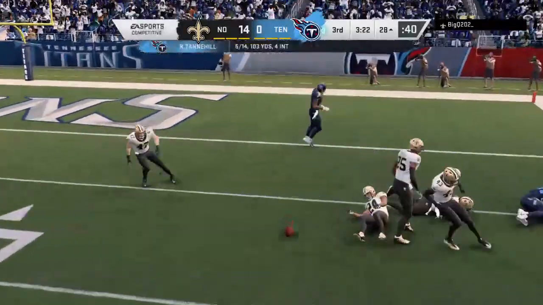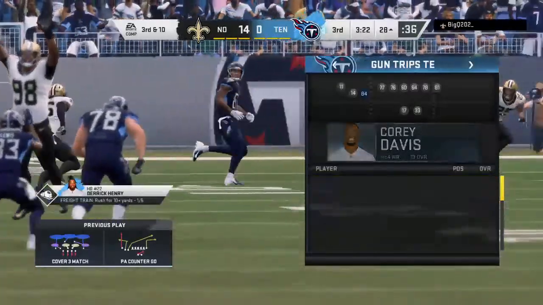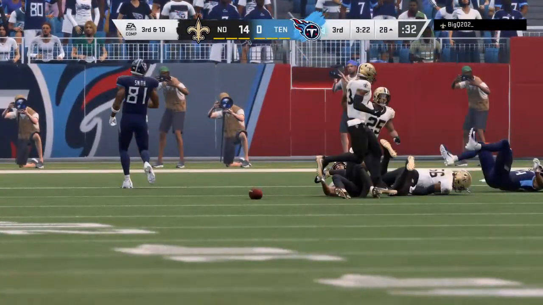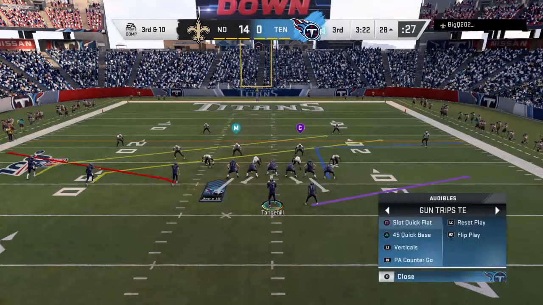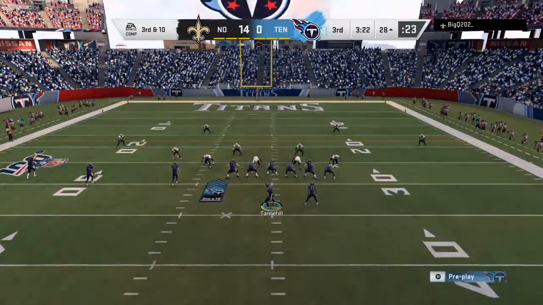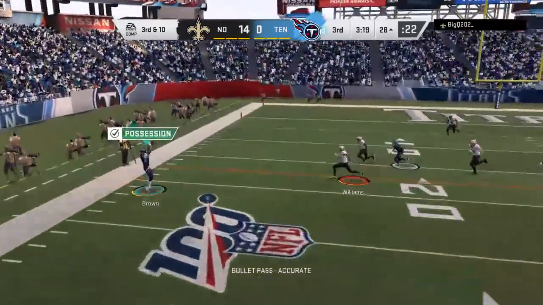A second down pass play there, but it's incomplete. He was trying to go back to Corey Davis there, and now it's third down. So back-to-back incompletions. Third down here in 10, but you're still in field goal range. And that's the thing to keep in mind. They're in field goal range. So now you don't take any unnecessary risks, but you try and find a way to get back to what you were doing earlier in the drive in order to finish this one off.